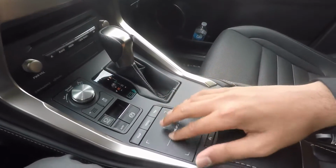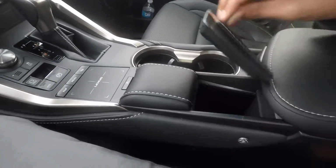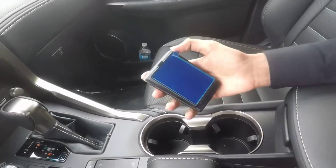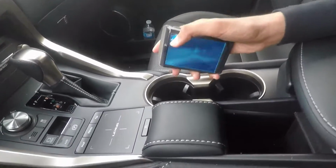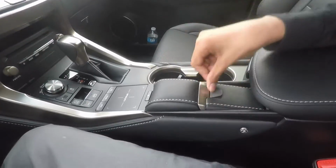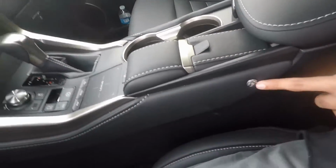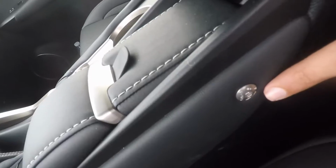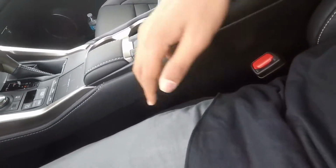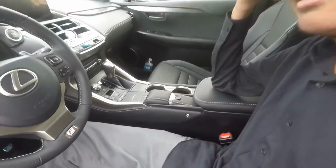The new trackpad, which is actually pretty cool. I really like it. And then this is pretty weird. You have a little coin holder place, but then you also have a mirror. It's blue right now because the protective film is on, but as you can see a little bit through it, it is silver. So that's pretty nice, and then you can put it back in. And I love these exposed Lexus little screws that they have. It says Lexus on 3 sides, and it's very nice. It creates a very artistic touch, which I really like.